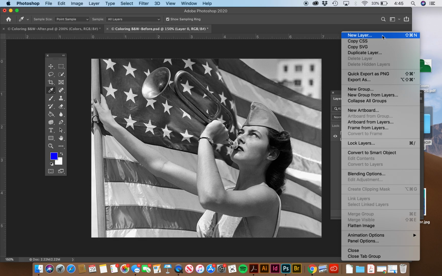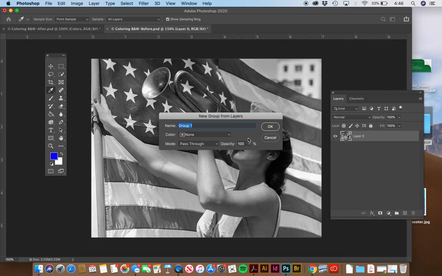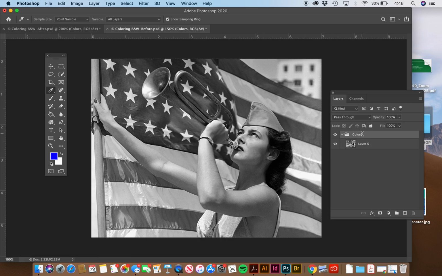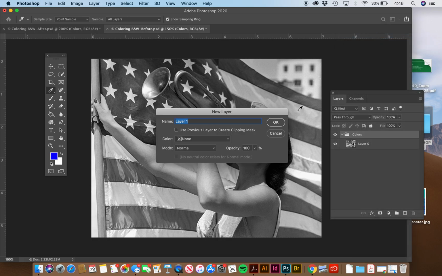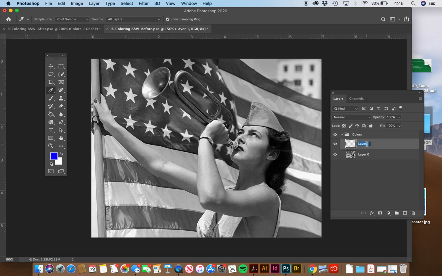So let's start with a new group from our layers, and let's call this colors. I'm going to hit OK, and then inside this I'm going to create new layers, and I'm going to call this one blue.